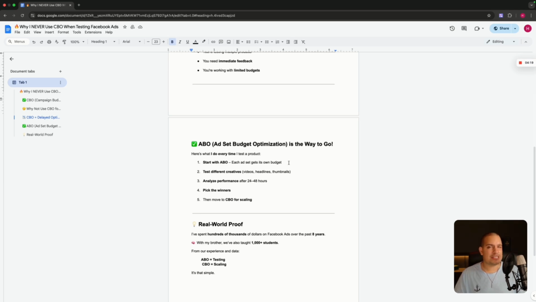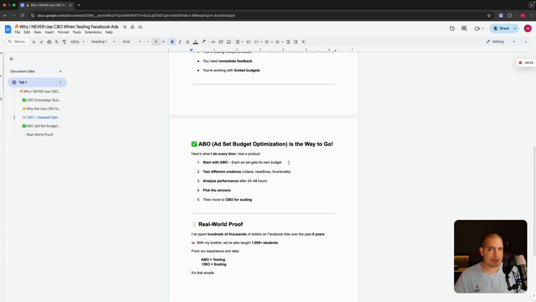On paper, CBO seems amazingly more powerful and more efficient. It's like, okay, I can choose between something that I need to control and turn off manually, or a campaign that has a budget that will spend toward the most effective ads. That's a no-brainer. And obviously, when you read that on paper, you're like, this makes no sense, why would I choose ABO? But like I said, it is unstable.